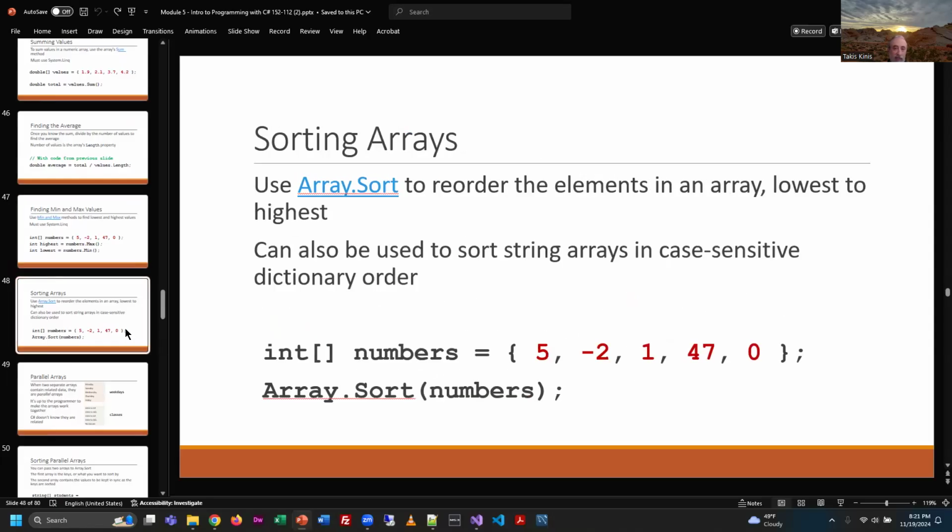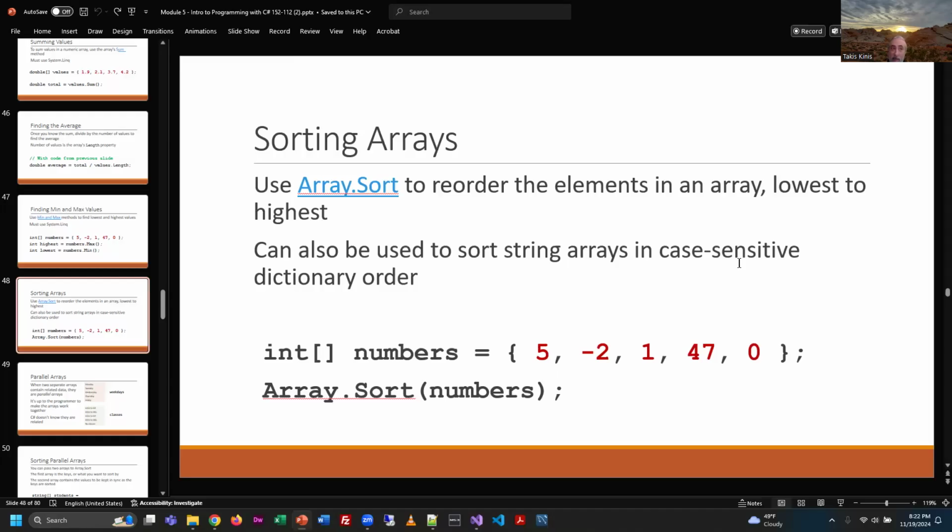Another interesting feature about the contents of an array is there is a method that allows you to sort the values in the array. And this can be pretty useful as well. So if I have a list of numbers that are out of order and I want to order them, I can just run the sort method, right? Notice it says you can also use it to sort strings in case-sensitive dictionary order.